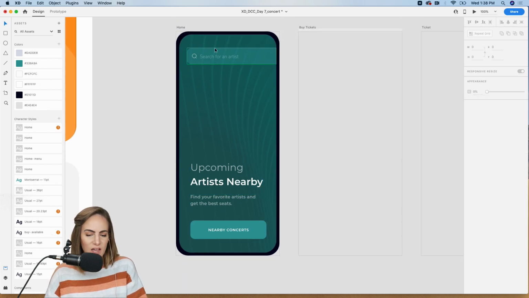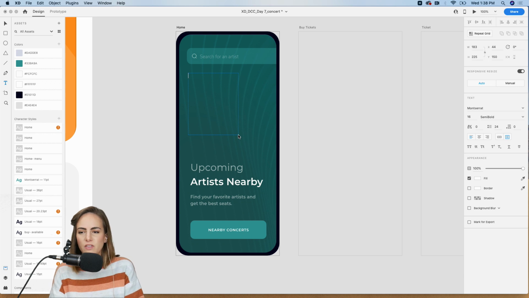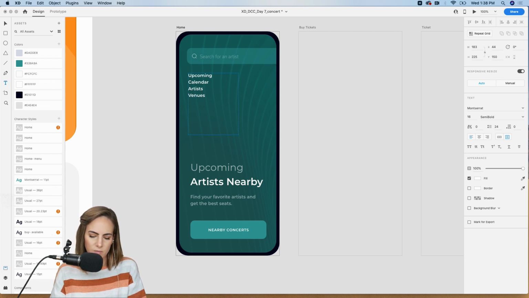Okay. And then let's add a menu up here. We'll just say, what are like the main features that we might need in this app, like upcoming, calendar, artists, venues, and something else like discover.